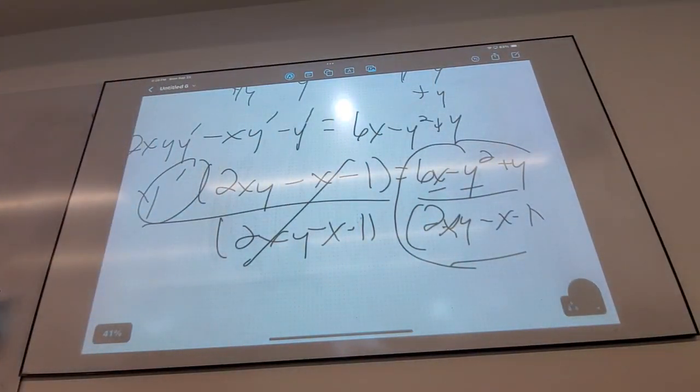If we got it backwards, is that fine? What do you mean got it backwards? Like, if we move the stuff to the other side. Oh, then all your signs are different, correct? Yeah, it's fine. 4 minus x over x plus 1 is the same thing as x minus 4 over negative x minus 1.